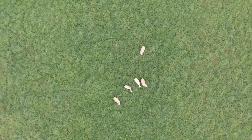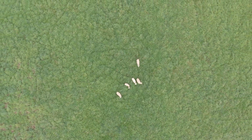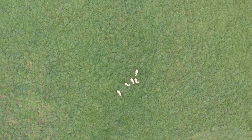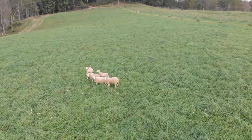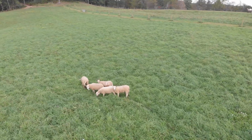If you're wondering whether or not your pasture is good, there are people who can help you out with that. You can check with your local extension service, ask local farmers, friends who have some animals. You can actually send samples in to be tested, perhaps your local university can do that for you. Since the day we picked up these lambs, they have spent pretty much most of their entire life up in that field eating our pasture.